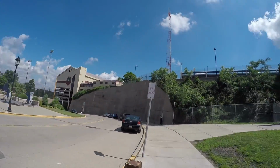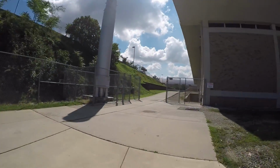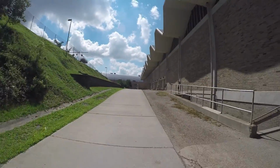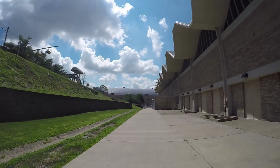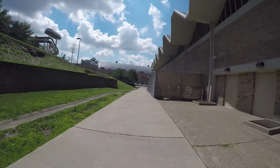You can transition from the Peterson Sports Complex to the Koss Center by explaining that it is another athletic facility that many students and student athletes choose to use. The Koss Center is located on top of the hill, and there are both indoor and outdoor practice fields for many Pitt sports teams. Mention that the Koss Center is home to the Pitt Band, as well as being the former home of PDM, the Pitt Dance Marathon.